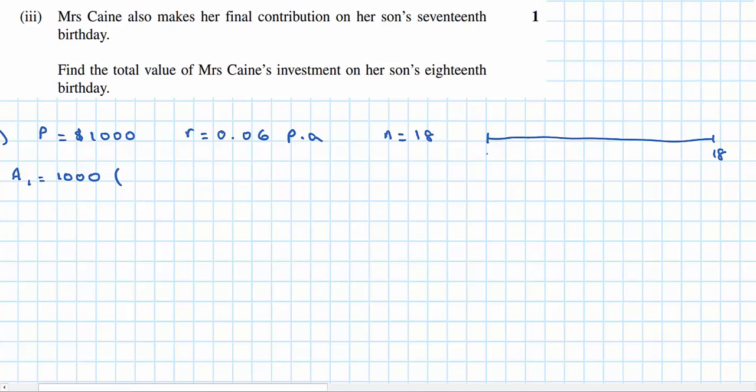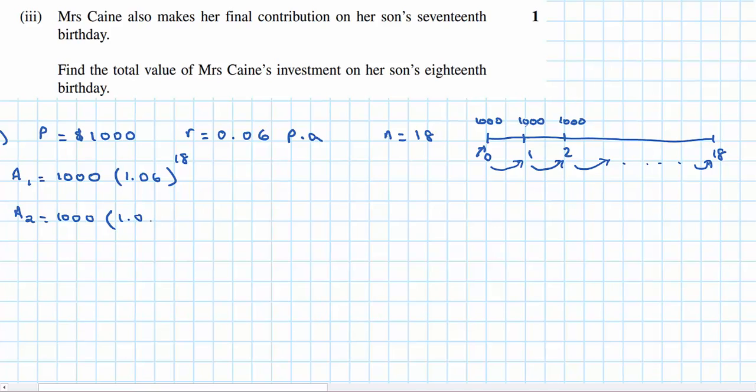That's the 18th. The first amount goes on day 0, $1,000. Year 1, another $1,000. Year 2, another $1,000, and so on. So that first amount accumulates interest for 1 year, 2 years, 3 years, all the way to the 18th year. So that would be 1.06 to the power of 18. The second amount is again another $1,000, but that's in the bank account for 1 less year. So 1.06 to the power of 17. Amount 3, $1,000, 1.06 to the 16, and so on.